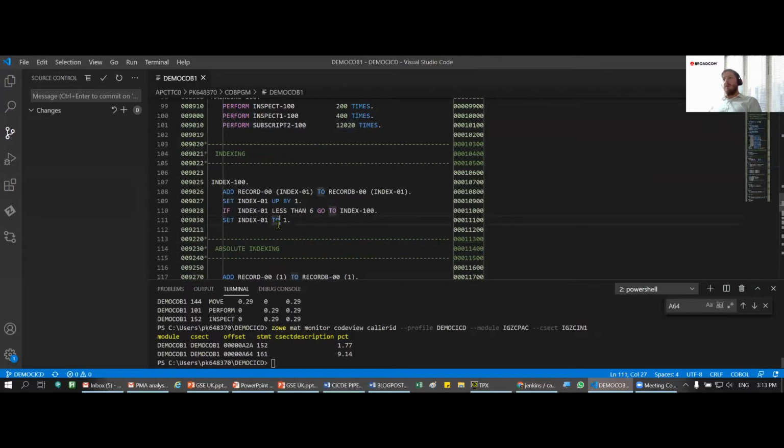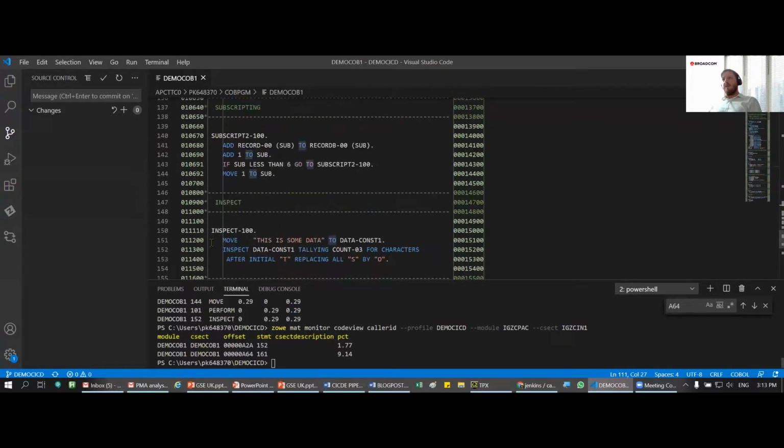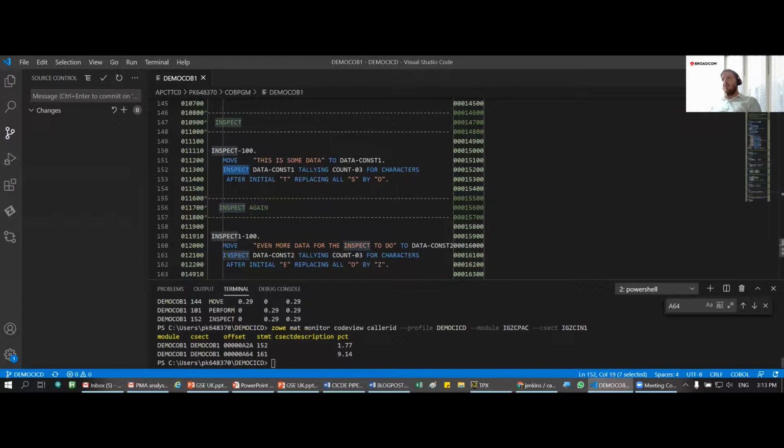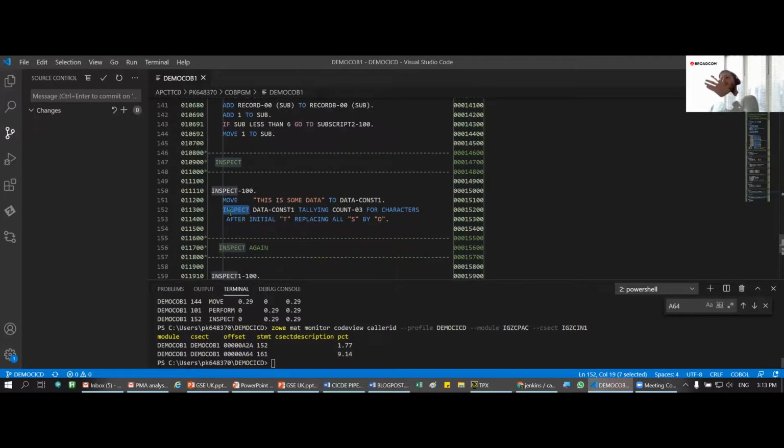Very quickly, I can go to 152, which is this inspect, as well as 161, which is this inspect. So I directly know, either from the offset and the listing or from the statement within the CLI in my editor, that within this specific line this specific IGZCIN system routine was called from within our application.